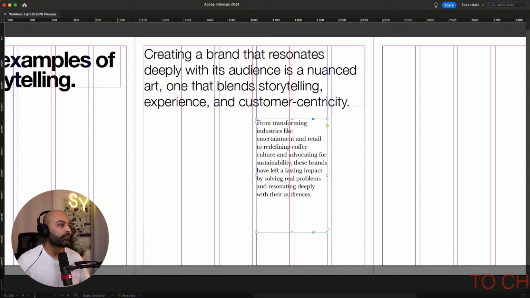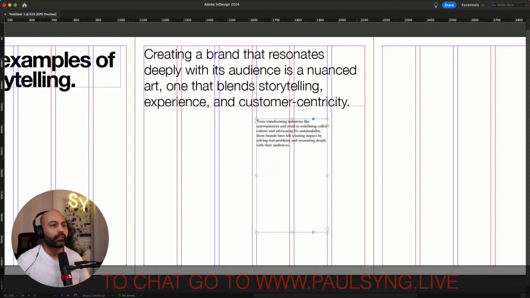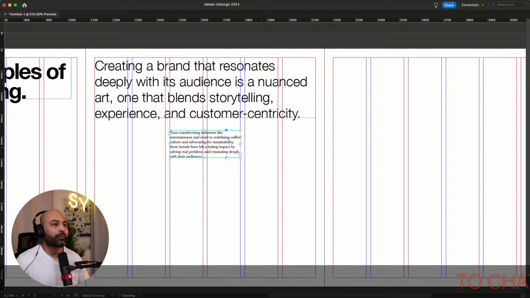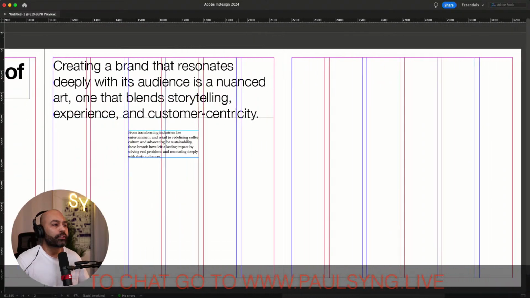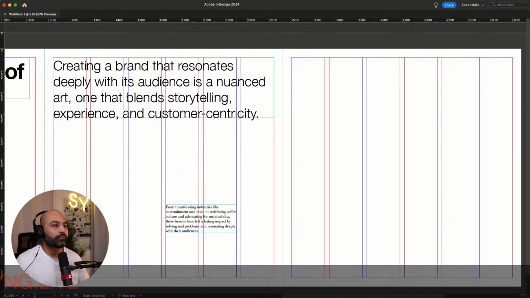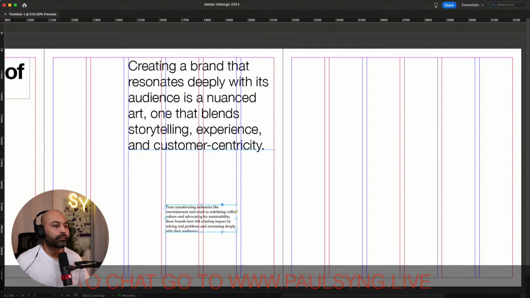Okay, the size here is massive for this text. It doesn't need to be that big, so I'm going to go with 18. And we're going to come back to this in a second. So we'll just start with... probably going to have some sort of a visual here.